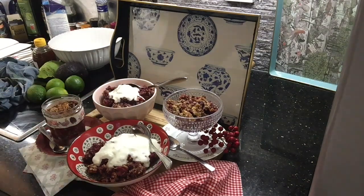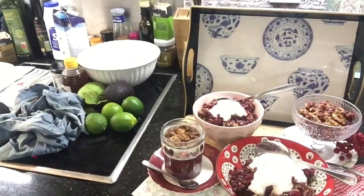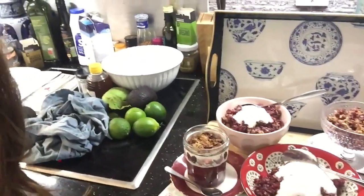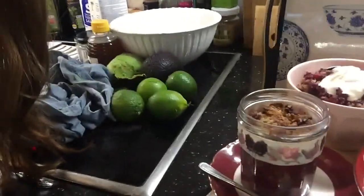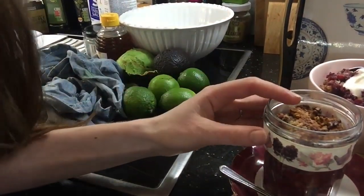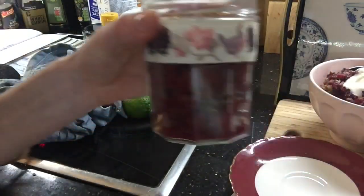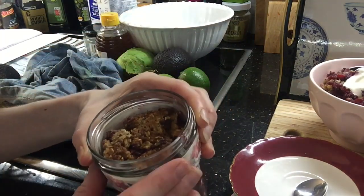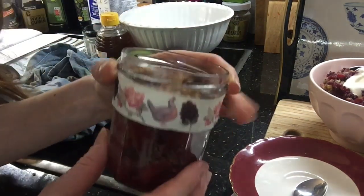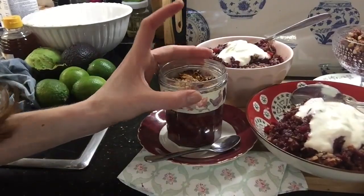And also, I'm really happy with this little idea. Excuse the limes, they're from a recipe earlier. I had an empty jam jar, and I found a piece of ribbon with blackberries around it. Blackberries and chickens. So I put that as a little kind of banner around the top, and then I put all the blackberry and apple down here, and as tidily as I could, I put the crumble on top. And what a lovely little snack that would be, or even for a picnic, you could put the lid on and take it with you.